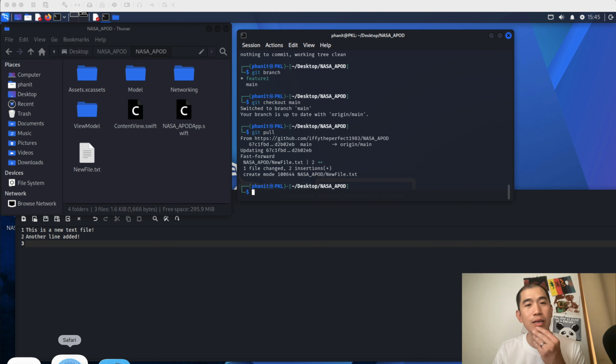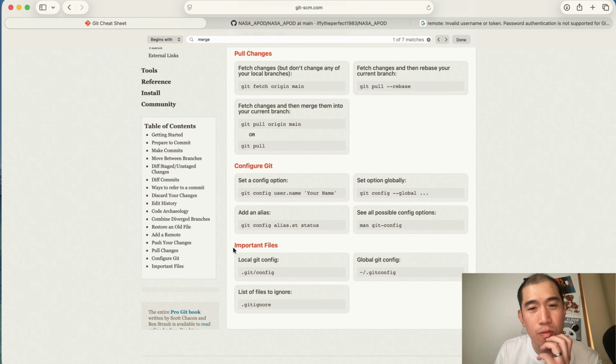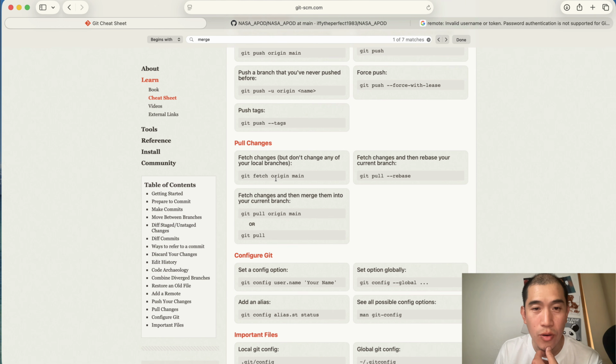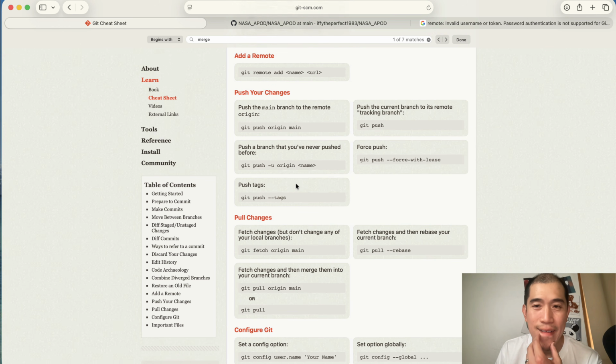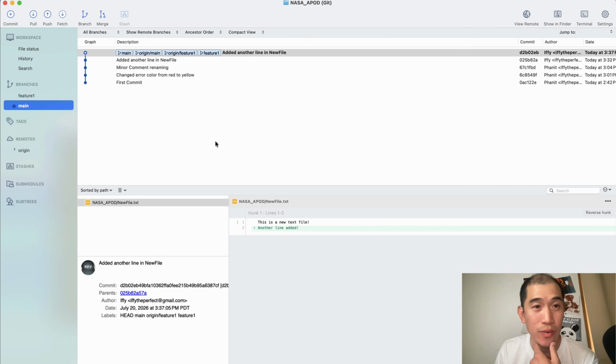Let's see what other things we should talk about in this Git video. Config username, you saw that briefly. Set the options globally. Git fetch origin main. Okay, we saw fetch with the GUI. We can also fetch with the command line. Most of these things you can do in either the command line or the GUI, but sometimes the command line can be a little bit limited. I wasn't familiar with this GUI, but it seems very easy to use because you have different features.